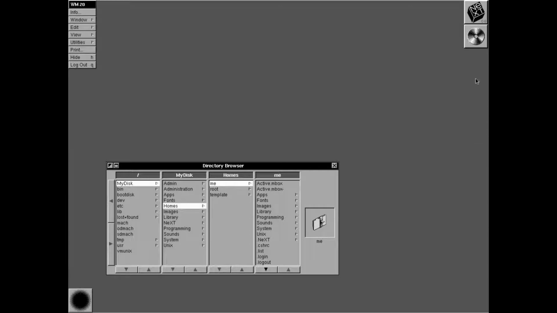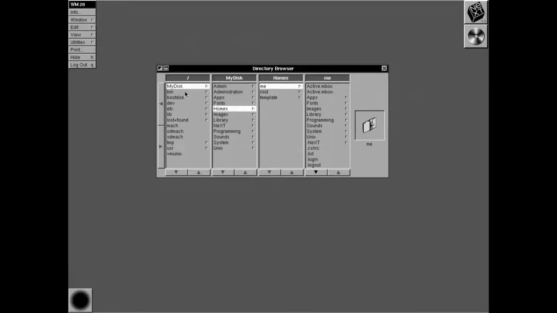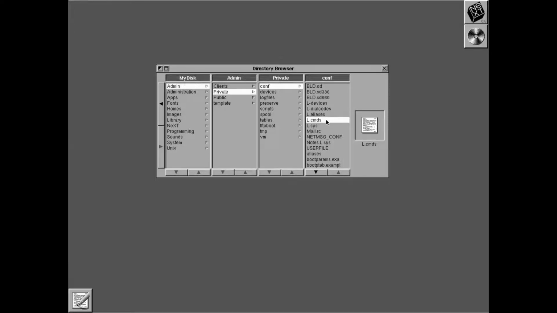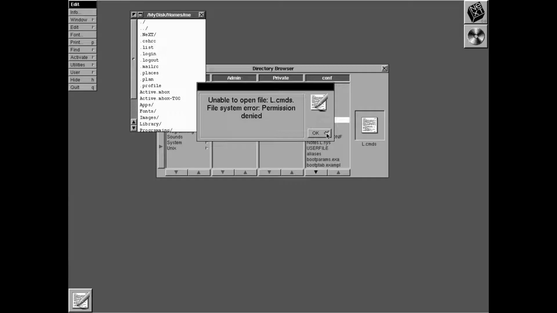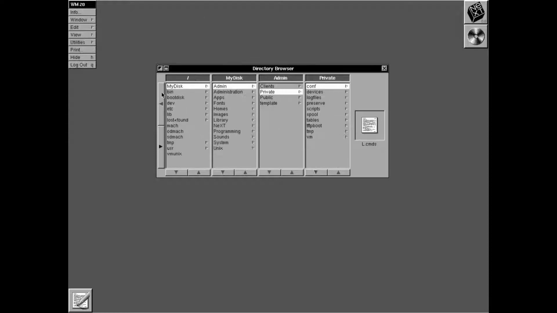With the 0.8 version, obviously there's not a whole lot here. There's an icon of a CD here, which doesn't really do a whole lot, besides the directory. We've got a lot of files, surprisingly. There's a my disk, which is pretty much the home. We've got admins, and there's a lot of folders. Unfortunately, I don't think I can open half of this stuff though. Yeah, permission denied. Maybe I have to go in as an administrator, which I don't really want to do.